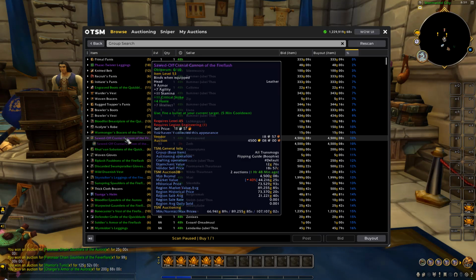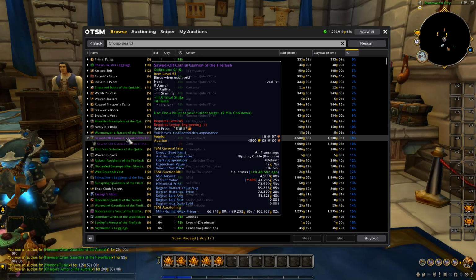Oh, this actually is a really good flip. And there's 2 of them. This is actually a really, really, really good flip. So right here, there's this piece, and if you look at the prices, the market value is 44k. The historical price is 73k. The region market value average is 89k, and the region historical price is 73k, with a region sale average of 21k.